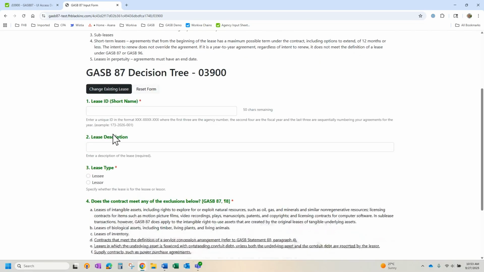Now, there are two types of information collected. The first set are qualifying questions to determine if the lease qualifies for 87 disclosure, simply because we're in 87. If the system determines the lease qualifies based on the answers, the next set of questions would collect information about the lease for calculations and disclosures. We are only reviewing the GASB 87 user interface in this capstone.